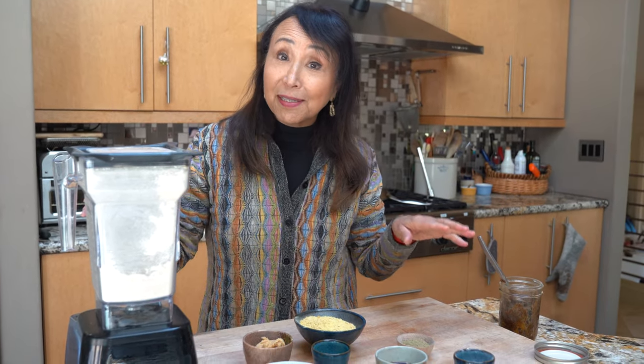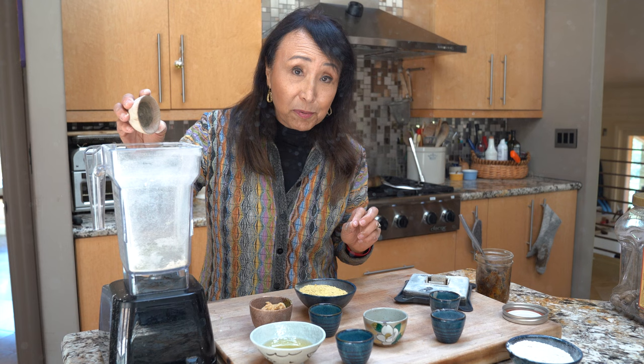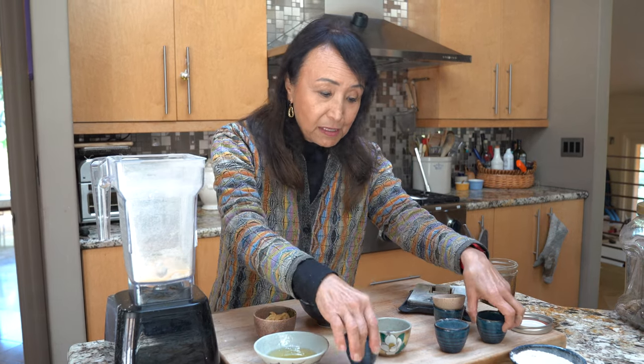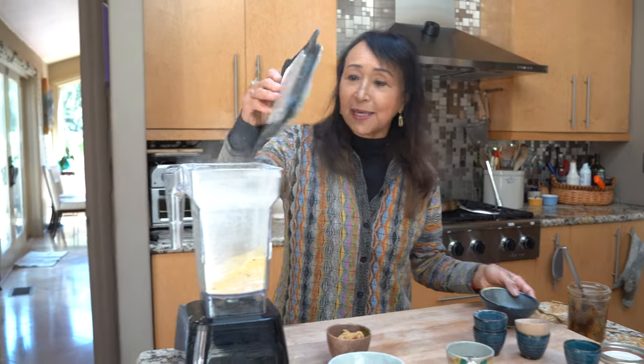We'll wait a few seconds for the dust to settle — look at that! I need a quarter cup of shiitake powder. I'm going to add the celery seeds again to grind them up. For the chickenless chicken stock, I'm adding a tablespoon of poultry seasoning — don't forget that. Once again a tablespoon of garlic powder, two teaspoons of sea salt, and a tablespoon of onion powder. Then I'm increasing the nutritional yeast from a quarter cup to six tablespoons total. We're going to pulverize it all into a nice fine powder.